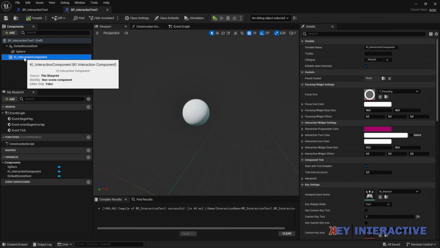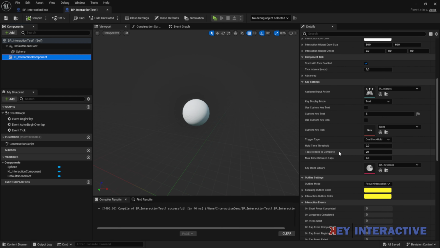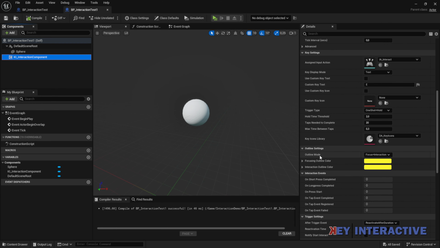So now if we take a look at the outline settings, we have the ability to enable the outline on the focus and in the interaction phase, only in the focus, only in the interaction phase, or exclude it completely. So we leave it as default for the moment.